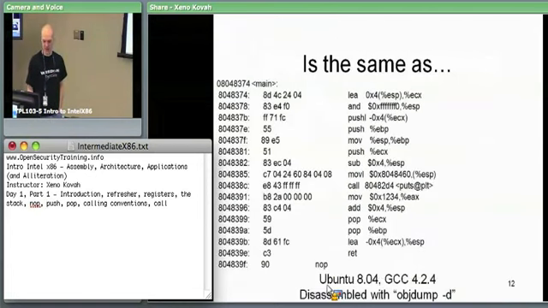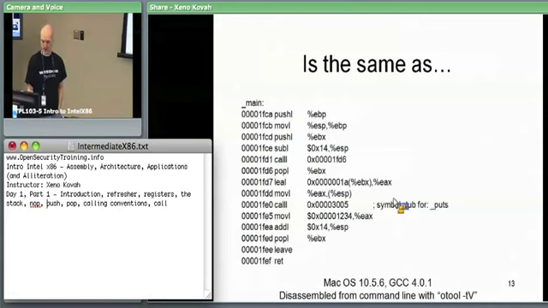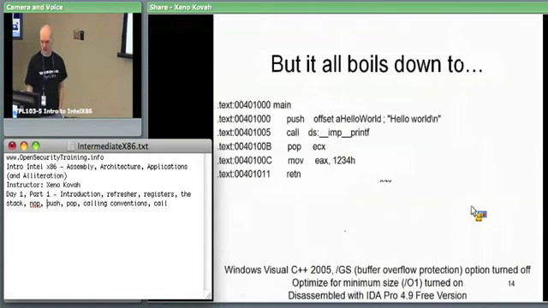But that's the same thing as this, and so if I do it on Ubuntu with GCC 4.2.4, instead I get this. Again, we have only one call here, but it's a call to puts, and so maybe that's an equivalent of printf. And there's hex 1234, and I don't see hello world, so there's a bunch of stuff here that needs explaining, basically, right? And that's also the same thing as this, which was compiled on Mac OS X 10.5, so, like I said, 10.6 and greater is 64-bit code. On 10.5, using GCC 4.0.1, you get this code. Again, it looks like we have puts here, hex 1234, and I don't know where our hello world string went.